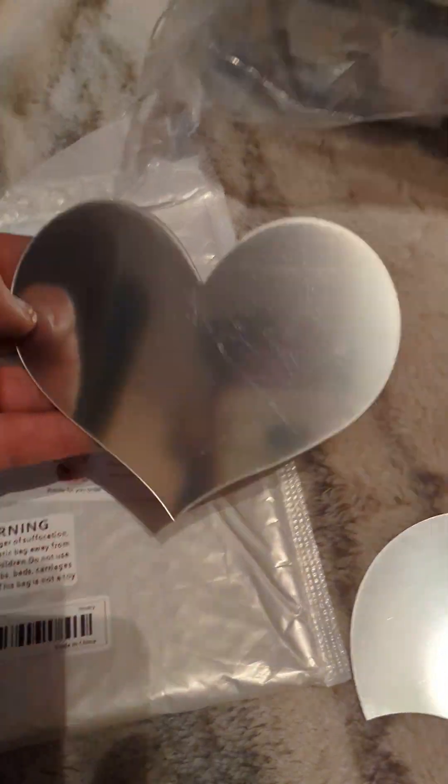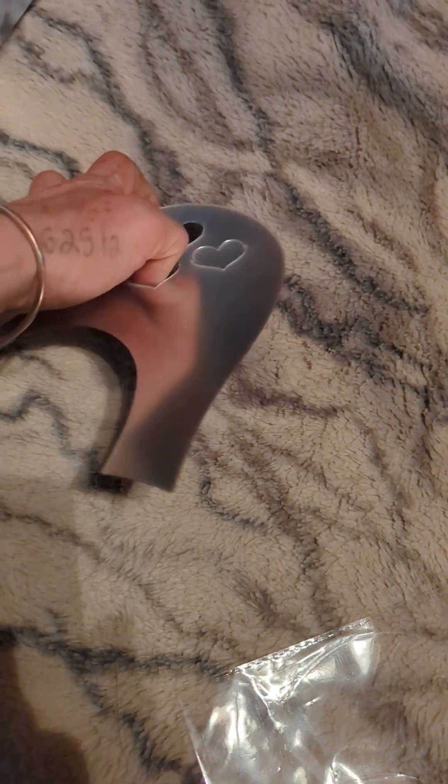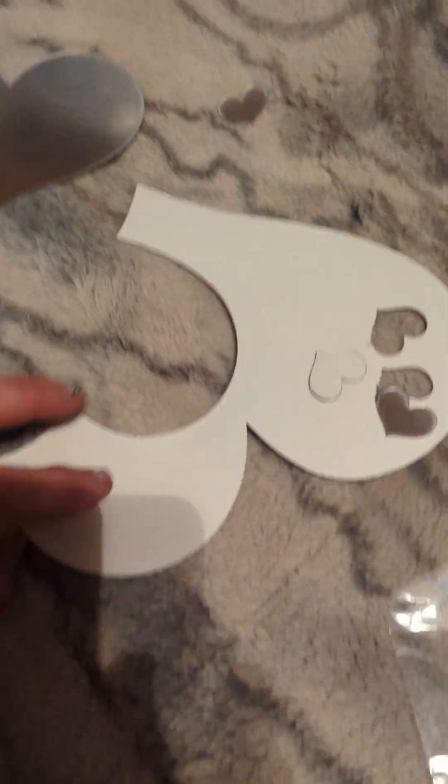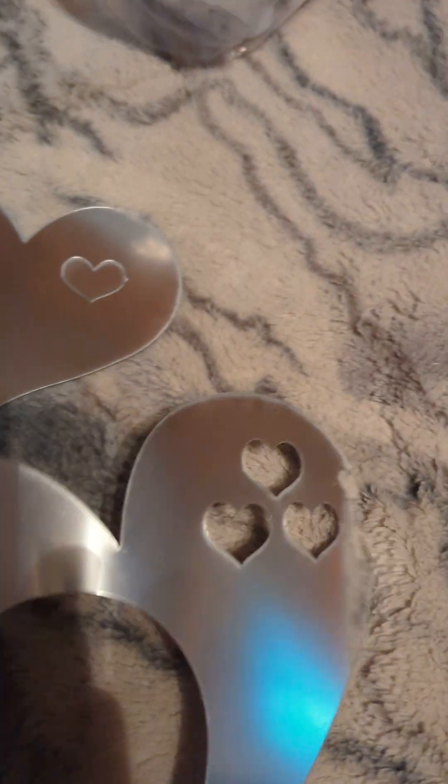So we just open this like so. It's pretty cool because it gives you the instructions. I thought it was a pretty cute little setup. You got the big one — you can go like that, kind of make it go off to the side. We pop these little guys out. And then when you're ready for it to be a mirror, is when you would take off the non-glossy adhesive and stick it on your wall.